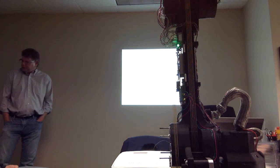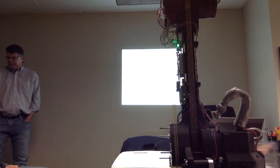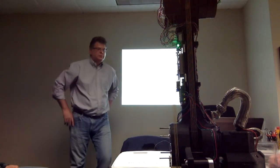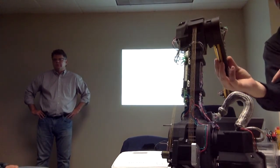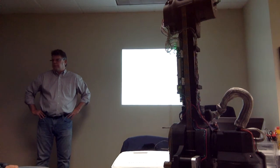Another question: is this robot going to print another robot, programmed, or do you have to program it yourself? Programming the robot, actually, because it's touch sensitive, the way you program it is you just move it around. Go to this point, collect this point, move here. You can collect points, or you can collect paths, and then just say replay that. So that's really the lion's share of how you program the robot, just by moving it around.